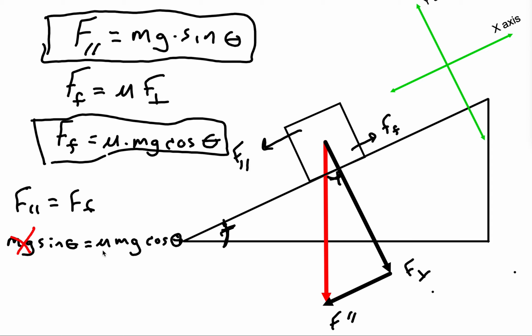mg. Yeah, mg. The weight, it doesn't actually matter, you guys, for this lab. Okay. So if I'm solving for mu, it ends up being the cosine of the angle. Oh, I'm sorry. It ends up being the sine of the angle divided by the cosine, where the angle is going to be the angle for the ramp, the angle of the incline. Now, to get that angle, you guys, you can use your phones.